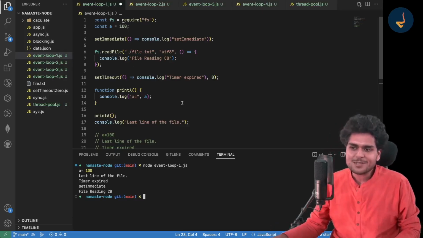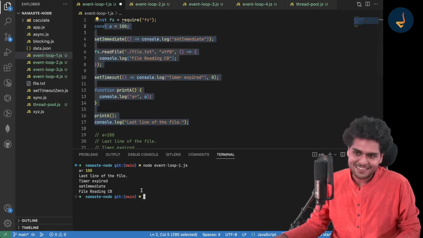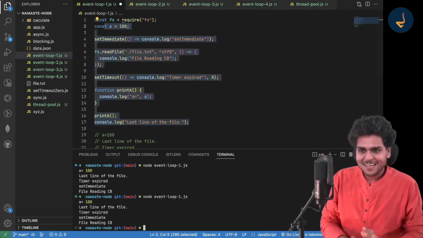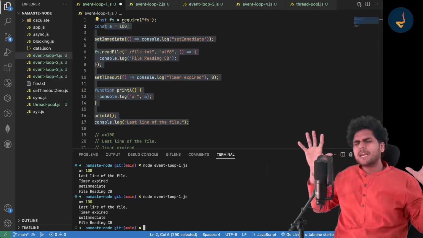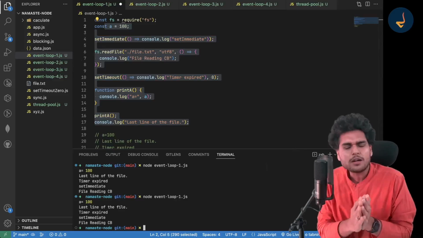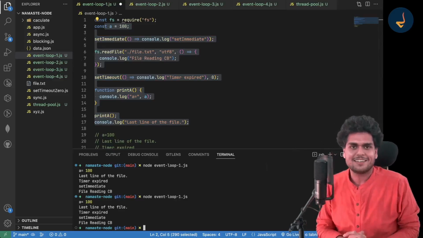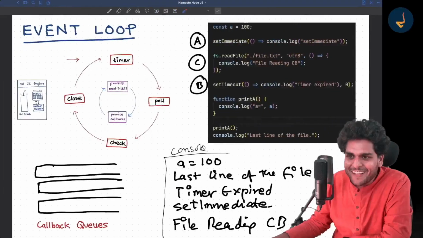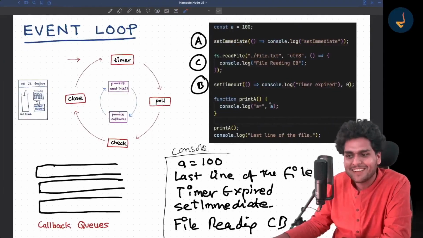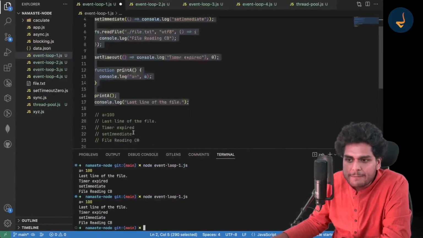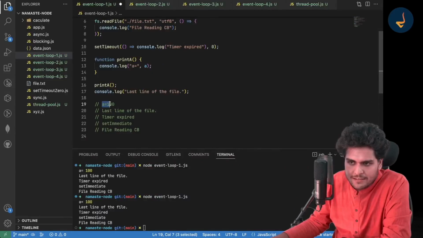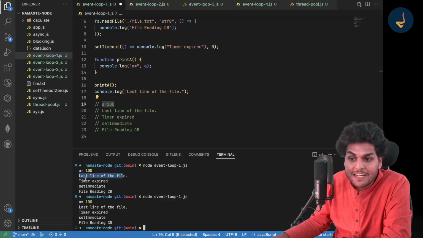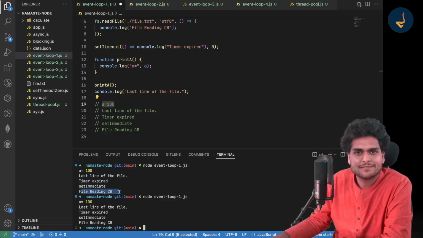We can just write this code very easily and run it, but a lot of things are happening behind the scenes, and this is what most developers don't understand. They think, oh my God, I got this output, but how? All this happened behind the scenes, my dear friend. And if we check, were we correct? Yes. The first thing that was printed was a is equals to 100. Last line of the file. First thing is timer, then the set immediate, then the file reading. Got it?